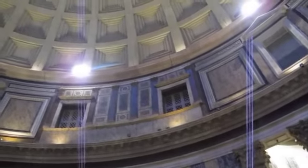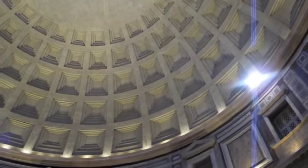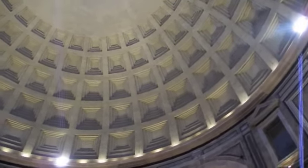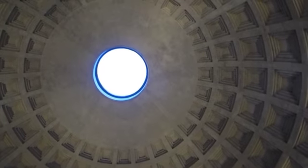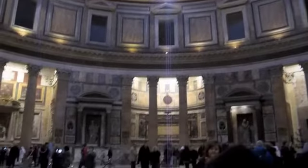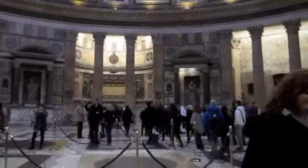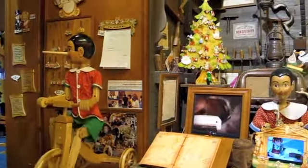What's interesting is Romans invented concrete. What they did, and the dome is concrete, they put a wooden structure, framing, and then they poured the concrete, and then because they need to get out, they built that hole. And there's no glass on top of that hole, it's open, so when it rains only in this center part of the building. And they've been very clever.